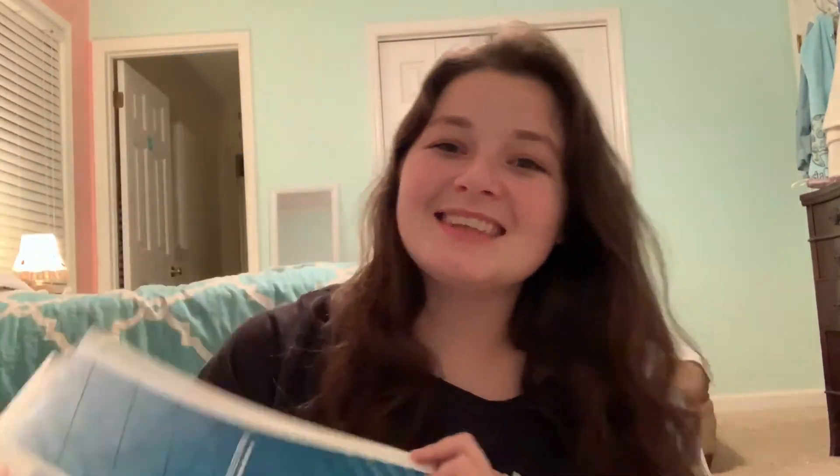It's from Five Star and it's pretty nice. Personally in my head, science is green — this is why this notebook is a shade of green, it's the closest green I could get. I also got a green folder from Five Star, exactly the same as last time, for my Bio 112 class. I'm planning on keeping all my bio stuff since I'm going to become a bio major, so it's good to keep for the long run.